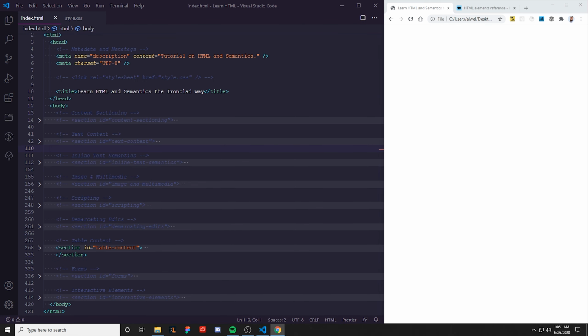Next, let's quickly talk about embedded content. We aren't going to review any of these elements in detail. The one that I think you would use more than any other would be the iframe element. The iframe allows you to embed an entire or portions of another website into your website.